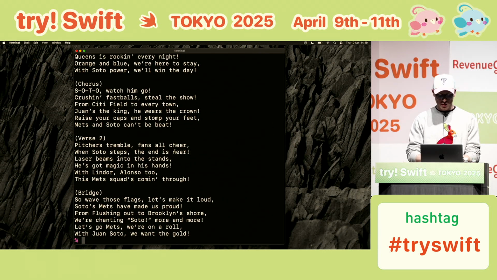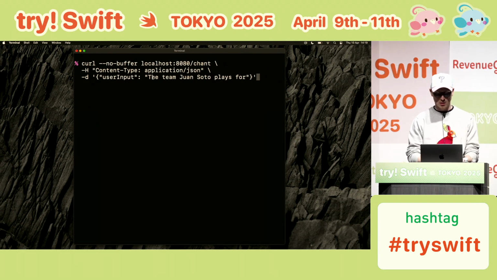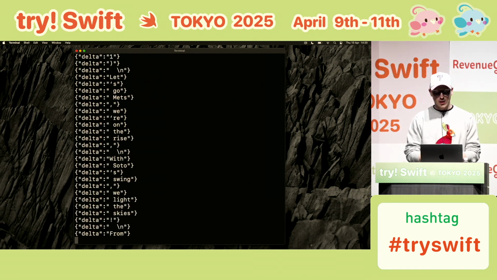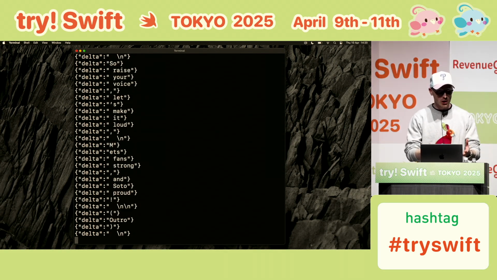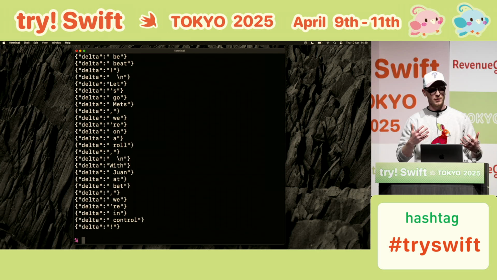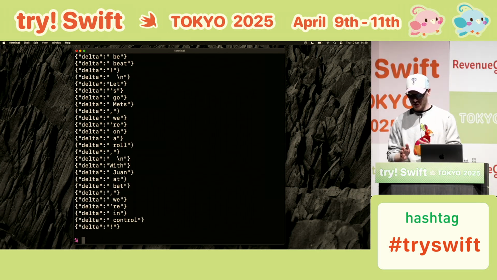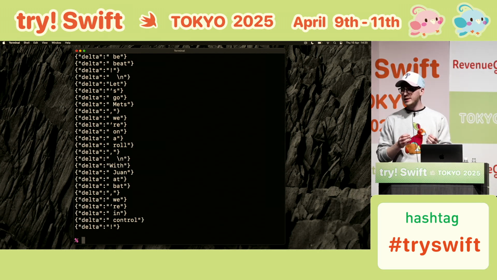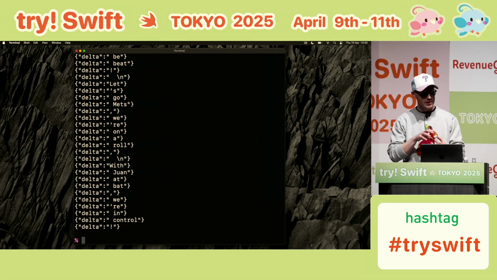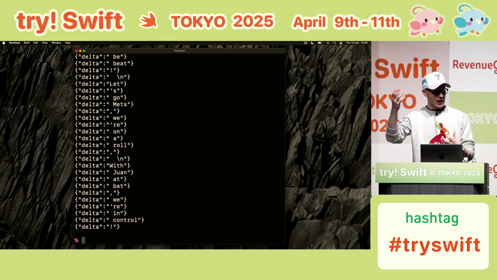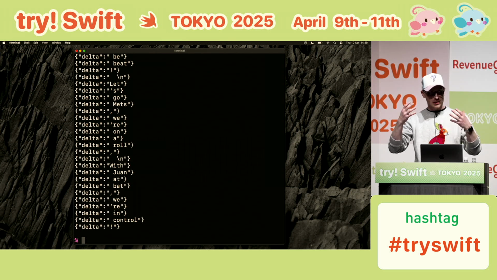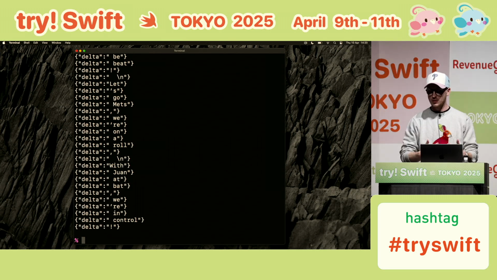So if we head back to our terminal, we can hit this service using curl. Again, with no buffer, we're hitting the localhost service with the chat endpoint. And we're asking for the team Juan Soto plays for. And we get this stream of simplified JSON line responses that are being transformed on the fly from the ChatGPT payloads. Okay, so let's check in again with where we are. We've now built a Linux proxy server with a tailored API surface that can stream responses from the upstream service and with no buffering, transform them into a simplified API surface for our proxy users.